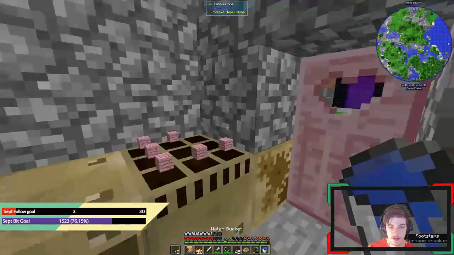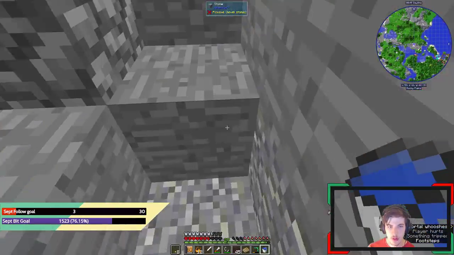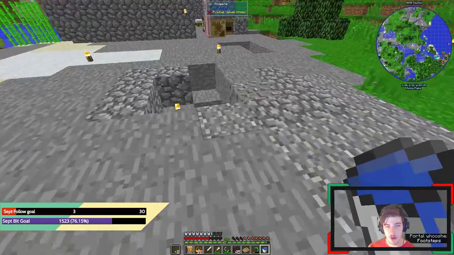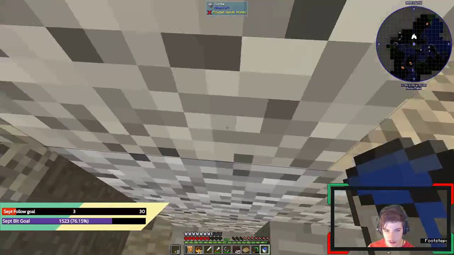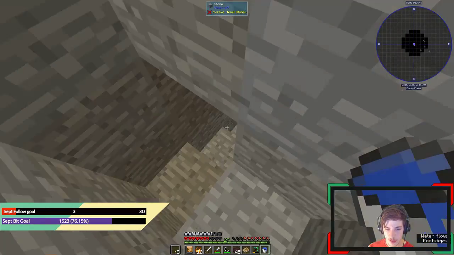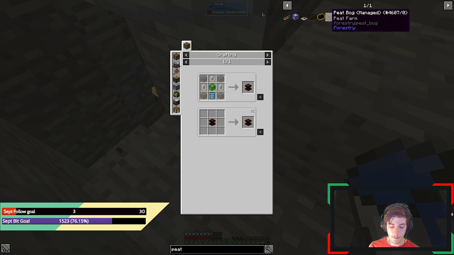Okay, let's go and get in the mines. How much longer has this got? Ow. It's about to do one. Yeah, boy. I think it can do two before it needs to be emptied out, and it takes three to empty it out. So I'm just going to go and get a bunch of obsidian right now. I want to get a peat bog from Forestry.